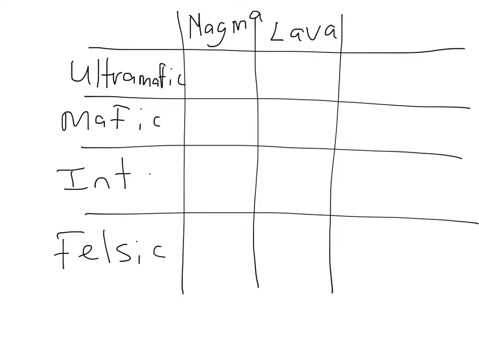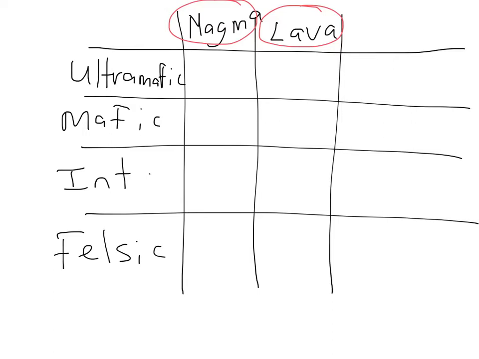So I'm just doing a little chart here, and this totally relates to igneous rocks. When we talk about igneous rocks, we know that they come from molten material, and molten is either magma or lava. Magma is the stuff that's down inside of the ground that cools very slowly, and crystals have time to grow really big. Lava is the stuff that comes out of the ground that cools quickly, and crystals don't have time to grow, so they're actually very small.